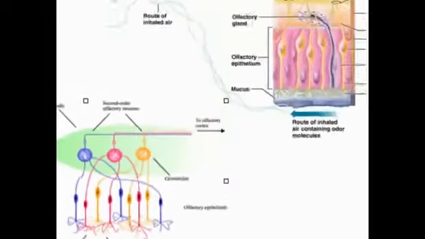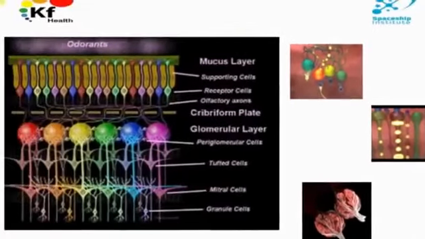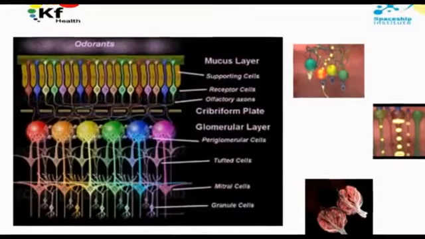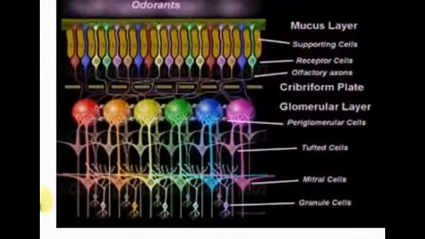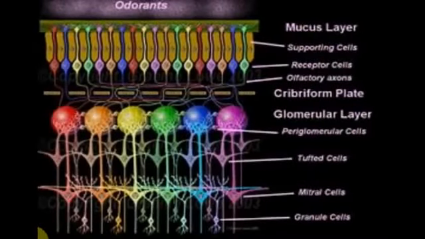Okay, then we go to the next slide. This is a more schematic view, and easier for you to understand how the signals transfer from the epithelium to the nervous system. We have an odorant. This is the molecule which triggers specific receptors inside the olfactory epithelium. Mostly they are dissolved inside the mucus layer. Then they trigger the olfactory acceptor cells, and as you see they are even in different colors. It is easier for you to understand that different odorants are able to go inside the epithelium through different cells. So different cells accept different kinds of molecules.